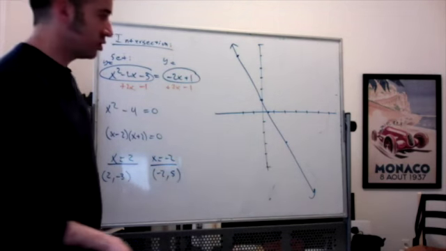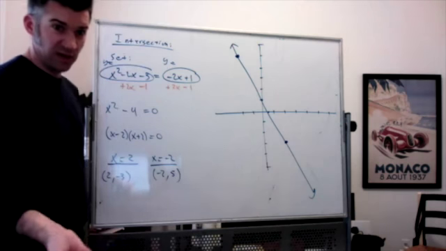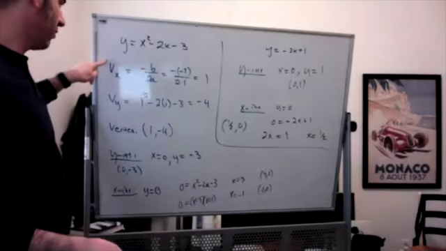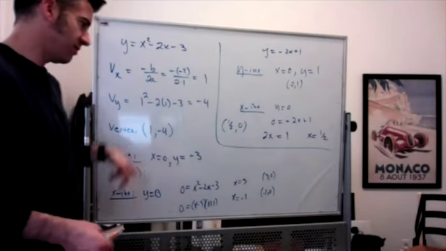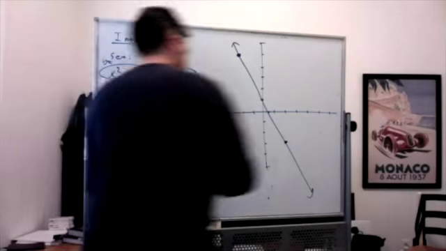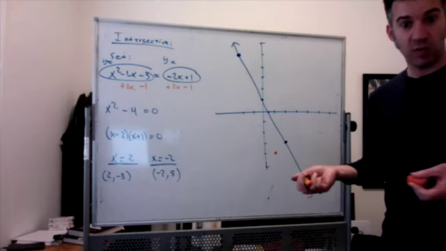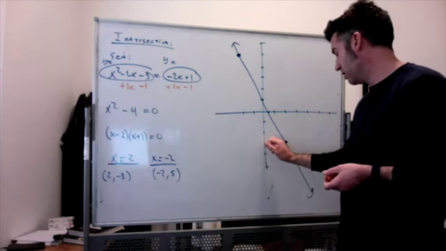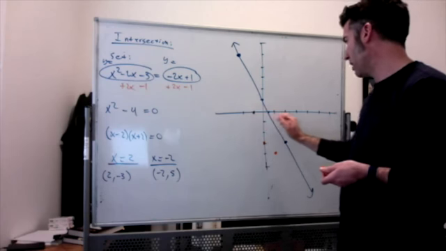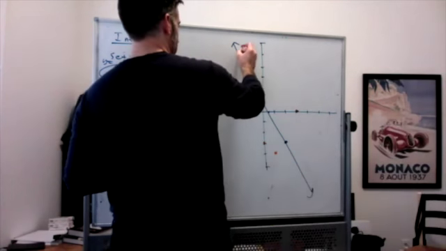The parabola should also go through this point and this point, the points of intersection. And the parabola, if you recall, had a vertex of 1, negative 4, a y-intercept of negative 3, and x-intercepts of 3 and negative 1. So we have a vertex of 1, negative 4. That should be the lowest point, as it opens upwards. We have a y-intercept of 0, negative 3, and x-intercepts of negative 1 and positive 3. And then we're also supposed to go through this point here. So we should be doing this.